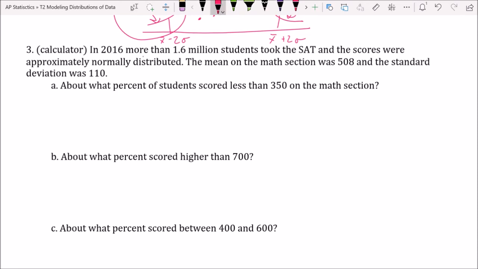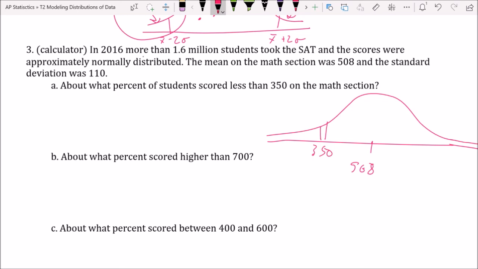What I want to do first, before we go to the calculator, is draw out all of these pictures. So like this, and I didn't mean to make that tail longer than this one, it should be symmetrical, of course, right? So the mean is 508. First question says scored less than 350. So 350, start shading. One thing I want you to notice as I shade is, where does this graph end on the left? According to your calculator, it actually goes forever. I know that's super weird. We obviously know you can't get a negative SAT score, right? But according to the calculator, it thinks this goes forever. That will inform what we type in here in just a minute.